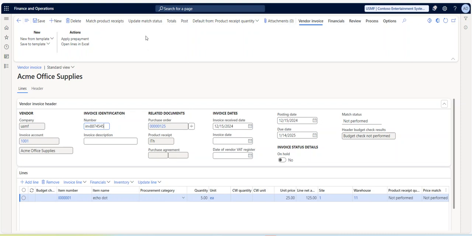So I've just given some random invoice number, and let me post this particular invoice.